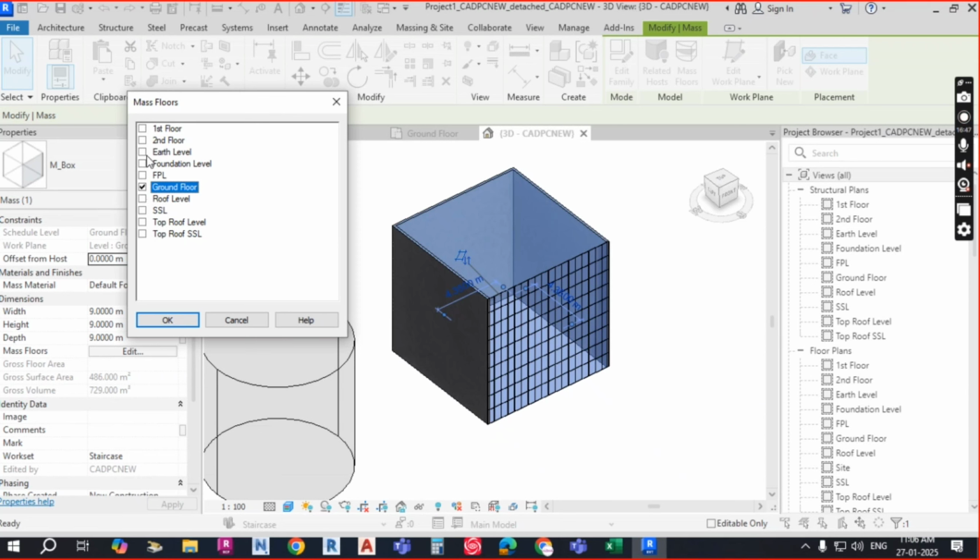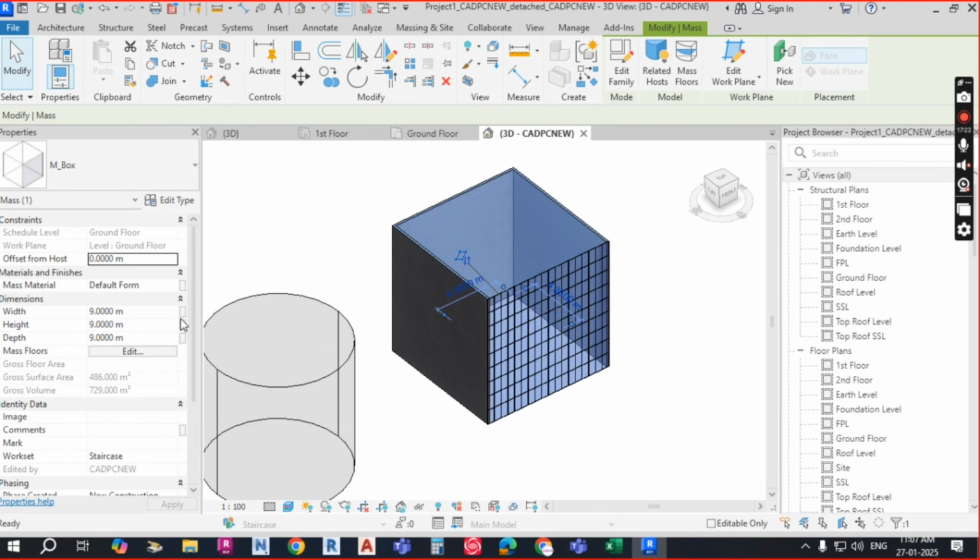So sir, I require ground floor, first floor, second floor, and then the top floor, roof floor, whatever floor you require, you just put a tick and go with OK, it will become that floor continuously. The floor means it's a mass floor that will be created, not a concrete or structural floor. First our outer shape mass will be there, and within that shape you need to create the mass floor also. That is the reason the option mass floor is given. You have to go with mass floor and just click OK.